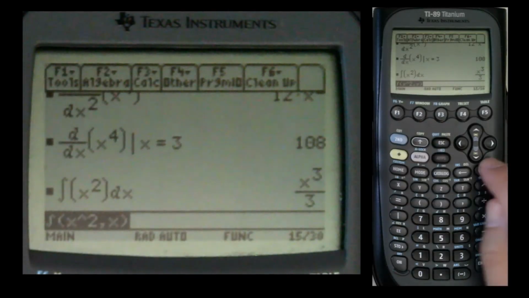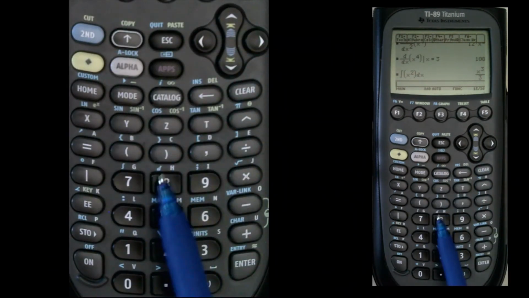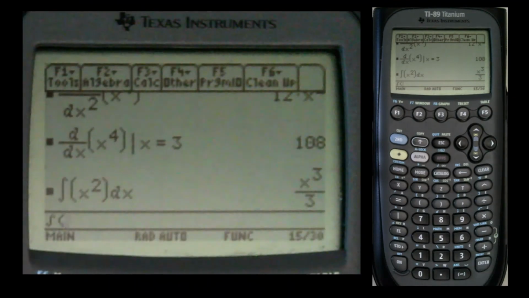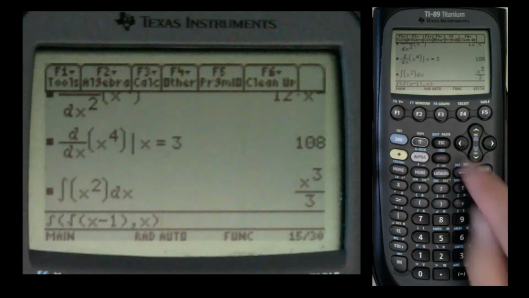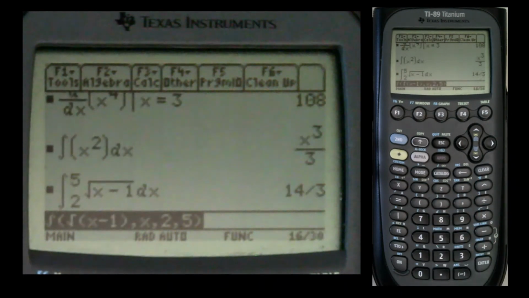So you can type that in. Before I do that, though, I do want to show you that just like the derivative had a shortcut key here above the 8, the integral shows up above the 7, so I can do blue and then 7. And that's going to give me the integral symbol, so I can now type in my function, square root of x minus 1, close the parentheses. I got to tell it the variable. And if I just close the parentheses here, it would give me the antiderivative. But if I continue and put in two more things, I can put in the lower bound and then the upper bound. It's going from 2 to 5, so I do those in that order. And it's going to tell me that the answer is 14/3.